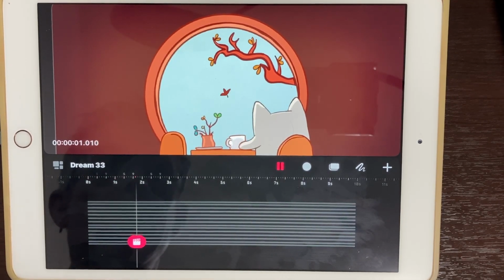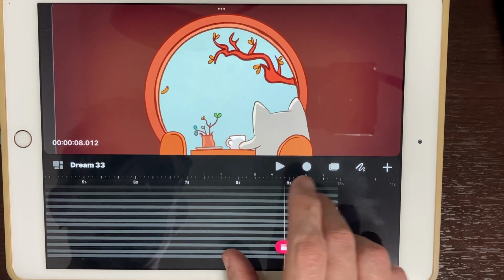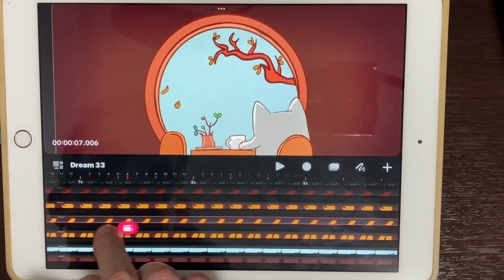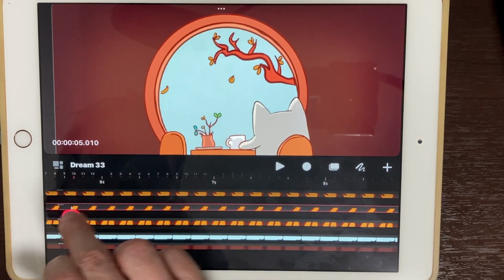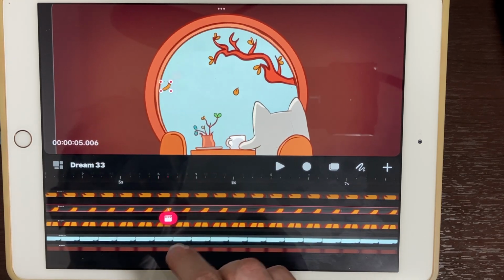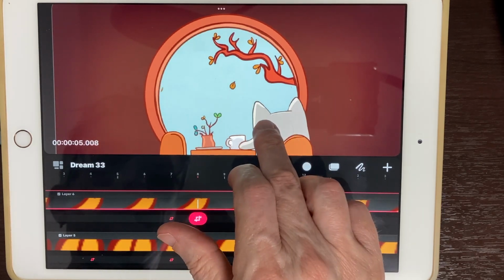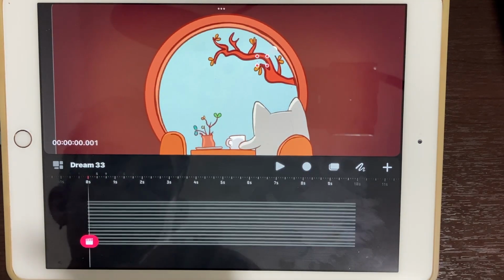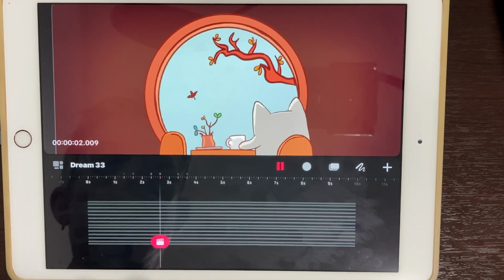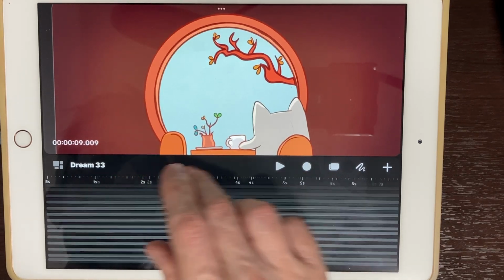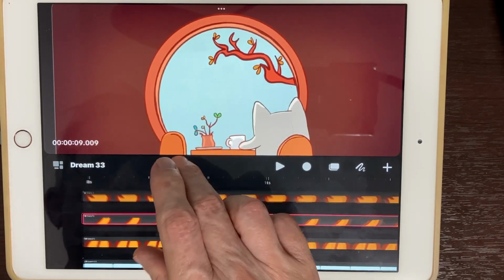See what that looks like. Here we go. There's a leaf. Another one. There's another one. And that banana stopped. So we need to take care of that banana one. He stops about right here. So we're going to use this keyframe and have him go off right there. That should be it. Here we go. And I think that's all the leaves.